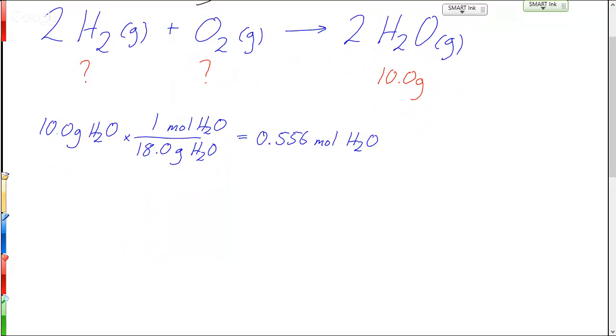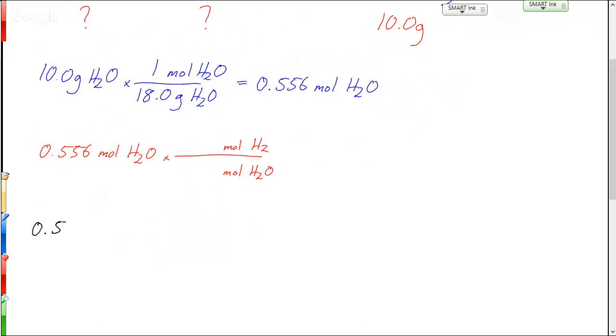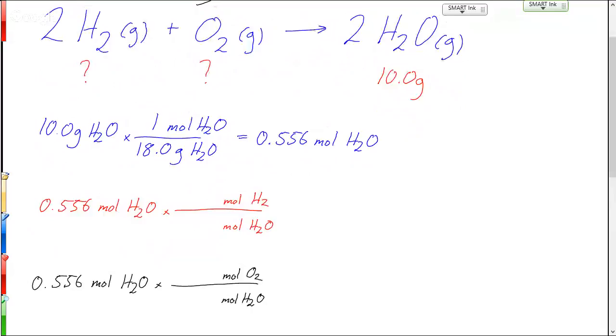that looks like this. We want to say that we convert from moles of water to moles of one of the other things, let's say hydrogen. And then we can do the other one right underneath it here. Same thing, we start with moles of water, and we convert from moles of water to moles of oxygen. And we pull those numbers directly from the equation to plug in to that conversion.